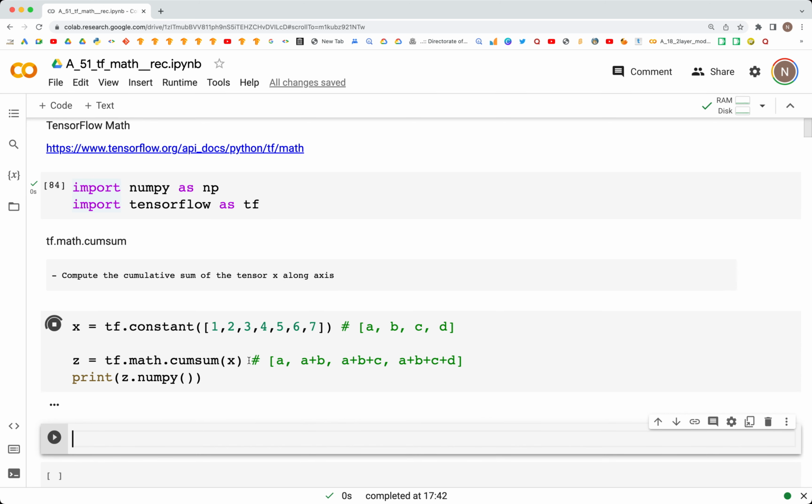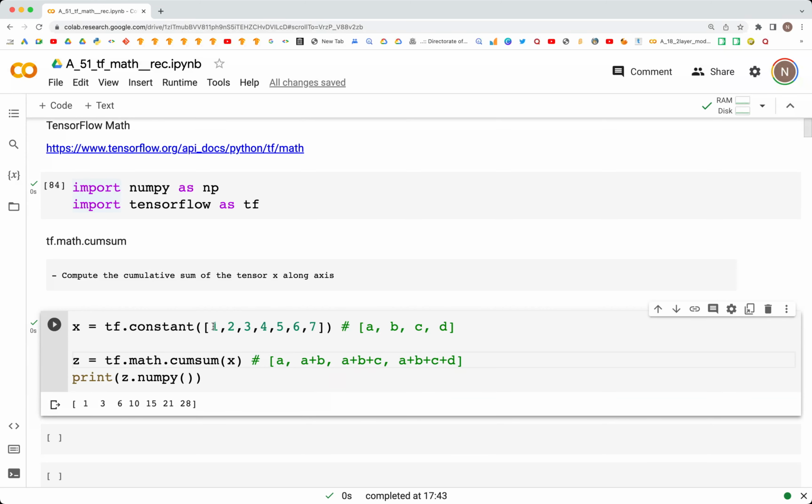So likewise, here we have the value of a, which is the first value 1, that stays as is. Then we have 1 plus 2, which is 3, and that's what we have. Then 1 plus 2 plus 3 is 6, that's what we get here. Then plus 4 to that, we get a 10. Plus 5 to that, we get a 15, and so on.